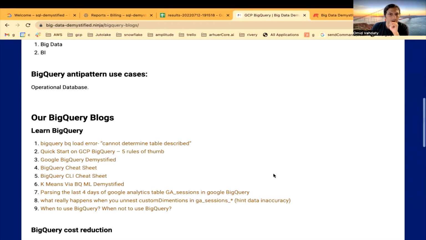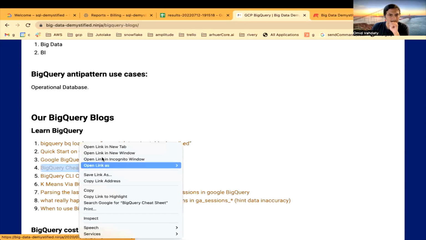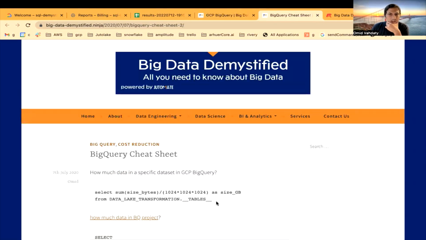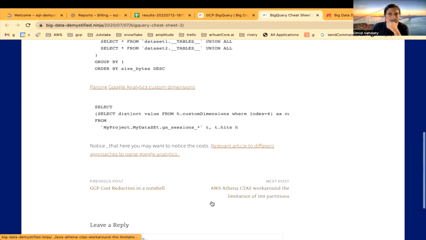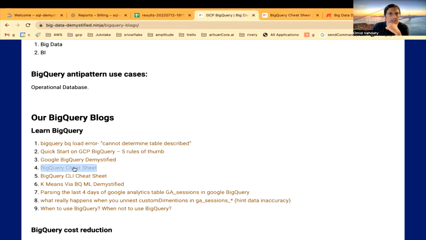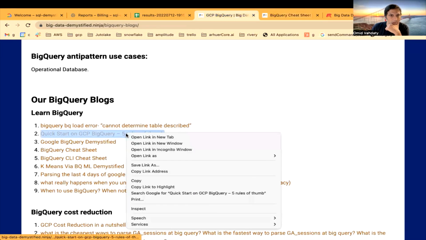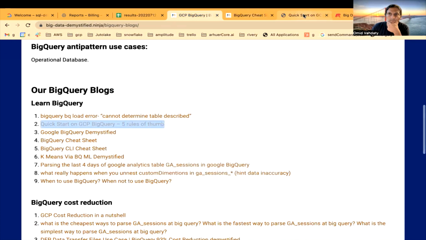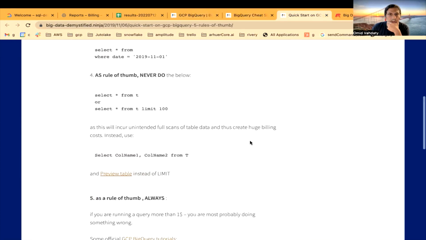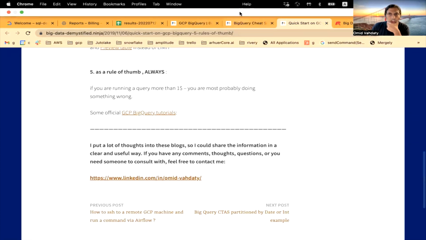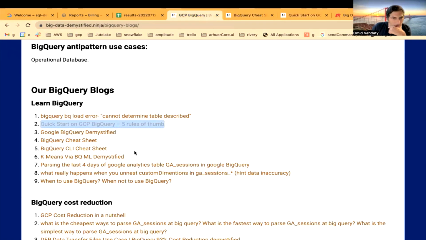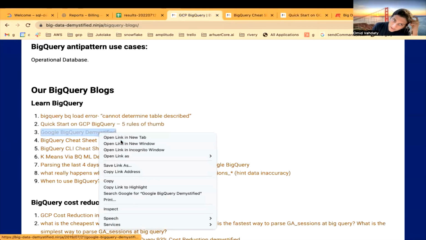Another cool thing you should know is that there's a cheat sheet I've created for some basic SQL queries to help you get started. And there's a quick start blog that I've created.